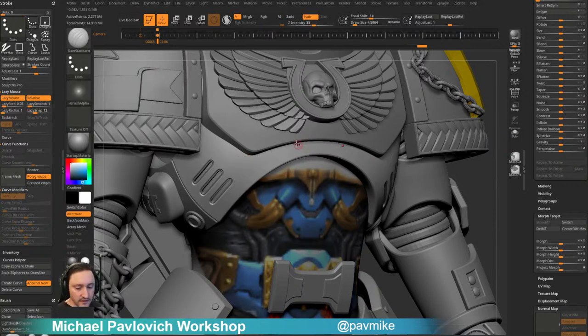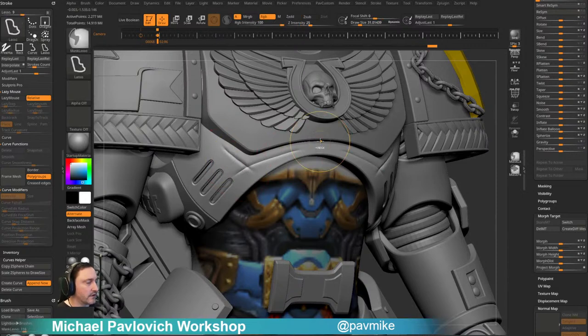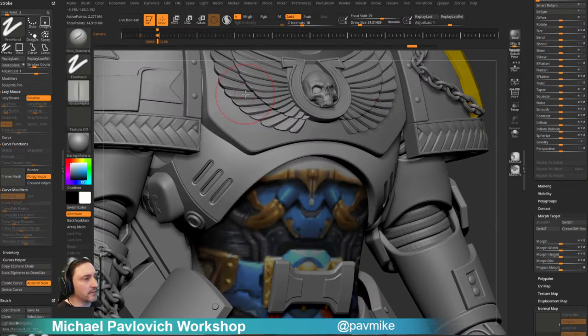Dam Standard, Dam Standard 02. Make that a little bit bigger. That's a little bit more creaturey. This is awesome for creature stuff, but all the different panel brushes people use to quickly go in and do panel lines. But that's again more of a quick panel line as opposed to a panel loop solution or rebuilding geometry or topology brush, that kind of stuff.